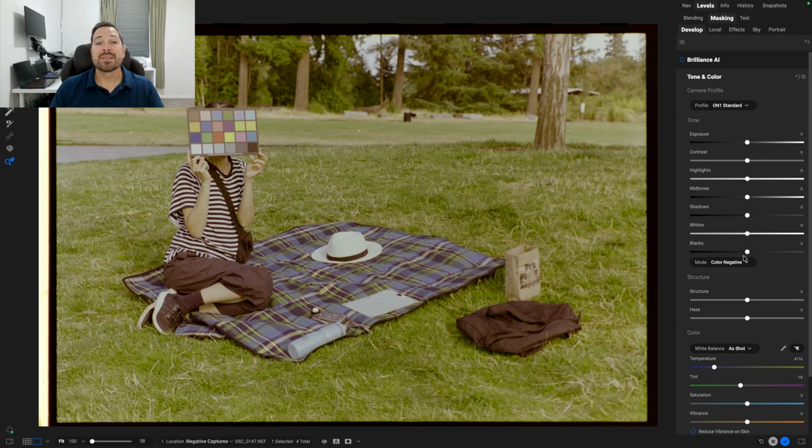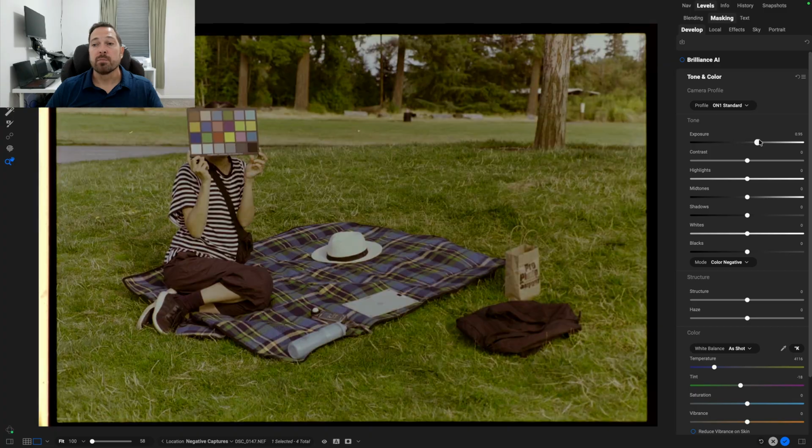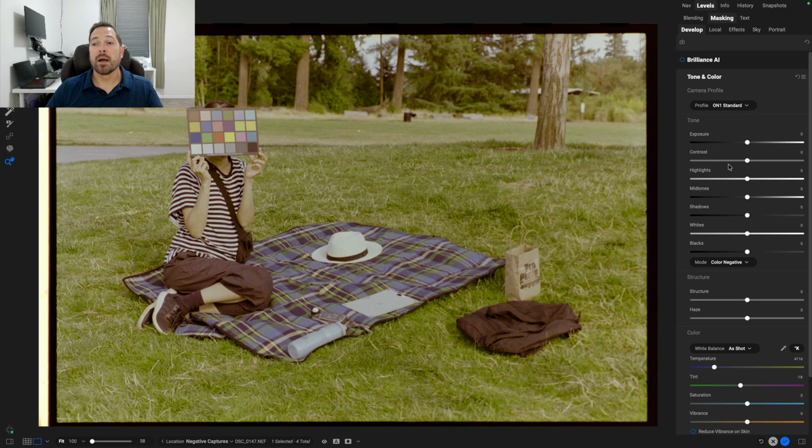The great thing about this is it's done at the very bottom of the raw processing stack, literally right after the image has been demosaicked, before any of the other processing is applied. So all of your other controls work just like they would on a regular RAW photo. Exposure is going to work the same way, and contrast and highlights and shadows, all the controls that you're used to using. And you can synchronize these settings across photos as well.